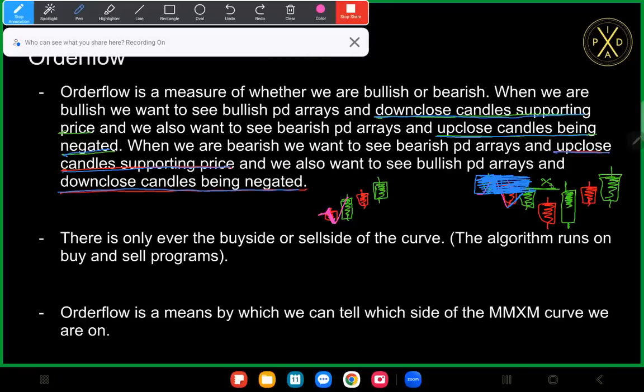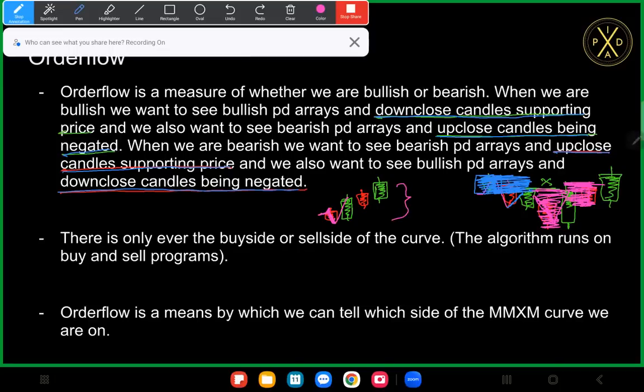Because think about it, in a fractal sense, price is delivering lower and then delivering higher. So this right here is a completed market maker model or a balanced price range. So when price comes back lower, we want to see these balanced price ranges act as support on price. And when these balanced price ranges start acting as support, and then we start trading higher as a result of them, that's when we can say that order flow has changed over. So that's why we require both of those conditions of order flow to change, right? And then just use the inverse logic for this example right here.